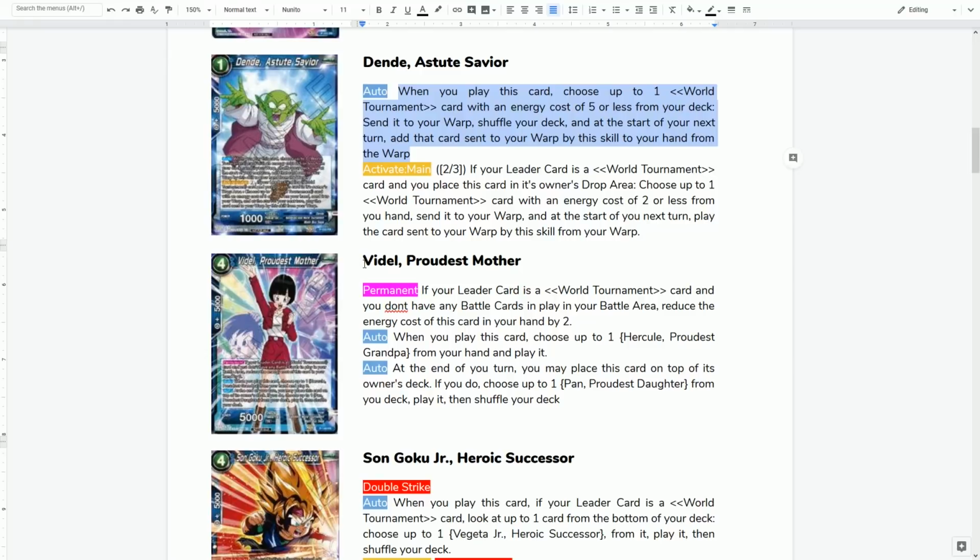Okay, so when it comes to Videl, Proudest Mother, this is the card I'm so excited for. Permanent. If your leader is a World Martial Arts World Tournament card, you don't have any battle card in play in your battle area, reduce the energy cost of this in your hands by 2. So she is a 4 core, so it's reduced by 2. That means she is a 2 blue energy. Take note.